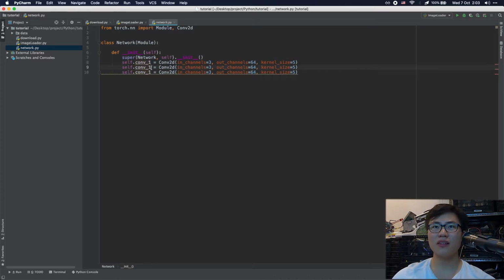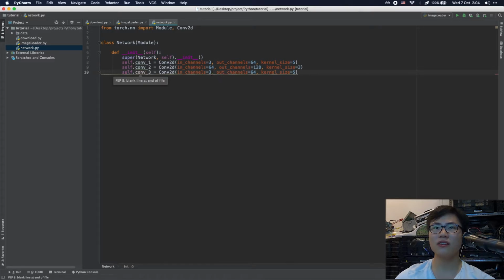So we're gonna make another 2 layers, the second layer and a third layer. So here's the tricky thing. To build a second layer, you have to match the in channels of the second layer to the out channels of the first layer. So here it is gonna be 64. Basically, what you want to do is to enlarge the channels at the beginning. So the out channel is gonna be 128, probably. That's good. So the kernel size, let's change it to 3.